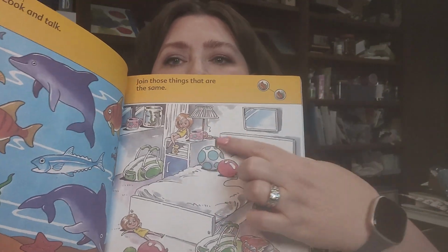I really like this, the Singapore Math US edition. US edition's important because we use dollars and we don't have as many U's in our words. They have a 2-book kindergarten set, and this is a new one my kids never used. I had some extras. Let's look at this one, in the very beginning: join those things that are the same. So the balls, this kind of stuff. It attacks math from a mentality that will set them up to think algebraically years down the road. And so I love this.